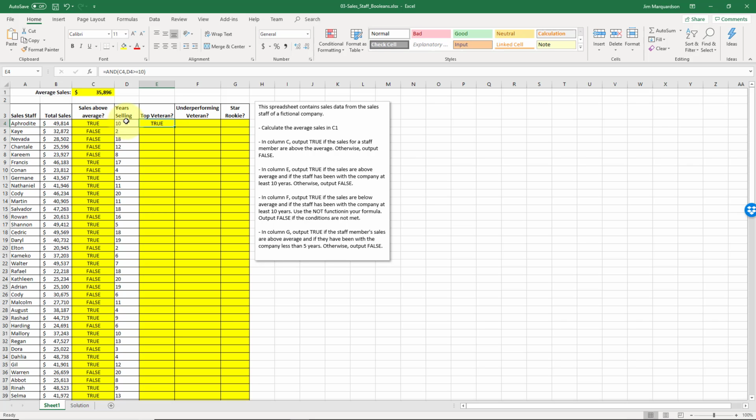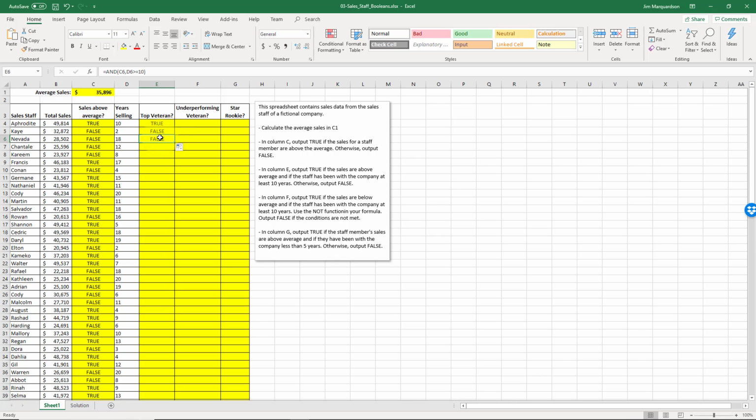Aphrodite is a veteran and sales are above average, so that should be true. That looks good. K is not a veteran, not above average, so that's two reasons why this should be false, and it is false. Nevada is a veteran, but Nevada's sales are not so great compared to the average, so that should also be false.